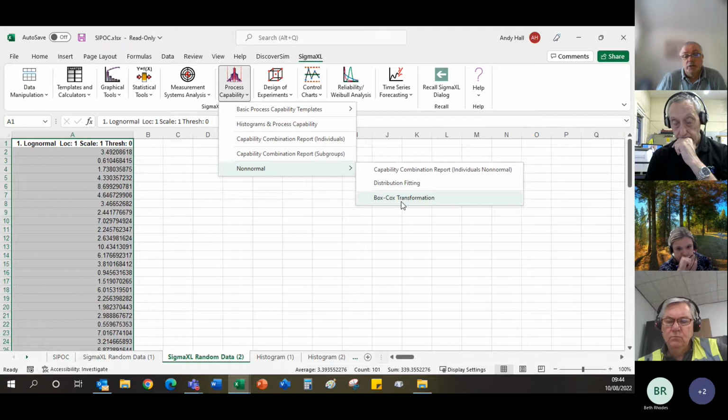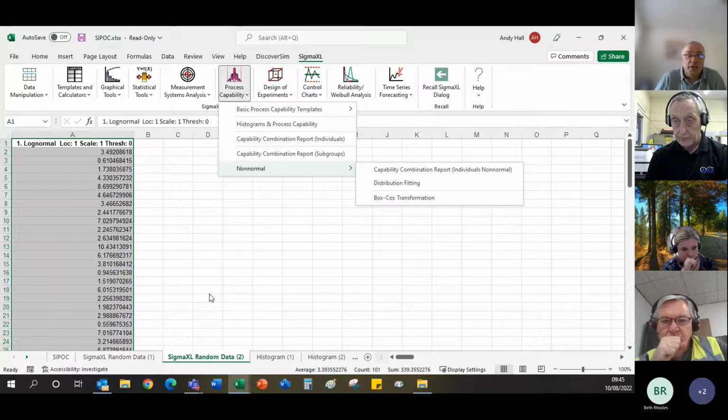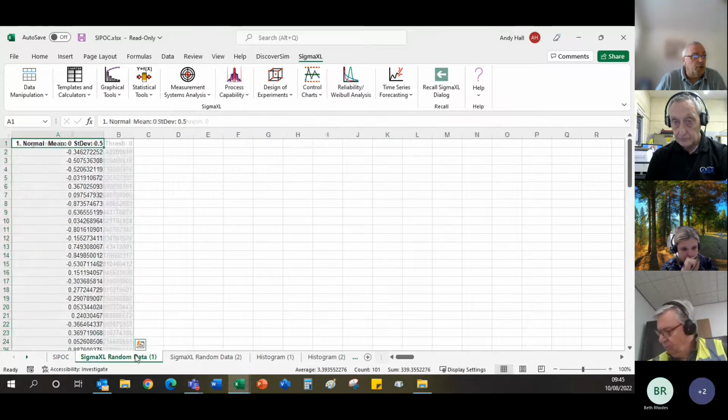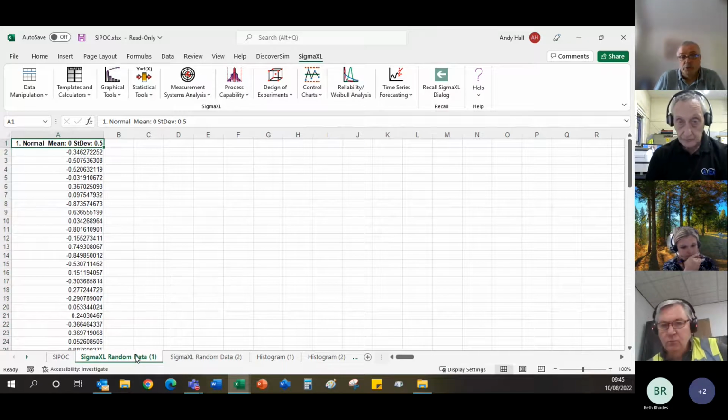And instead of being not normally distributed, it will become normally distributed, and therefore we can treat it as such. The majority of the time you will come across data that is purely normally distributed, and therefore you can work with it.